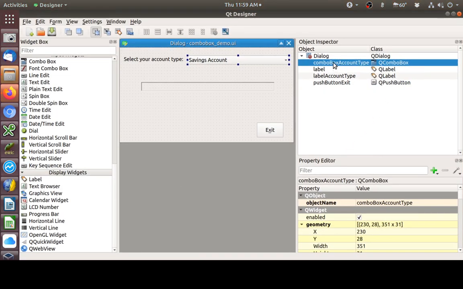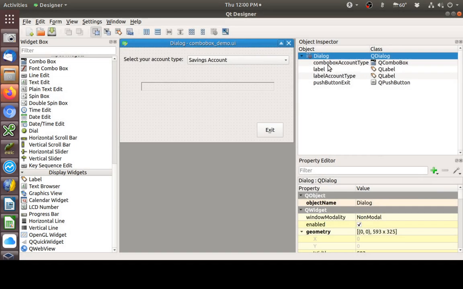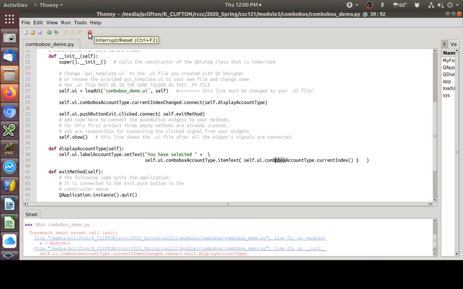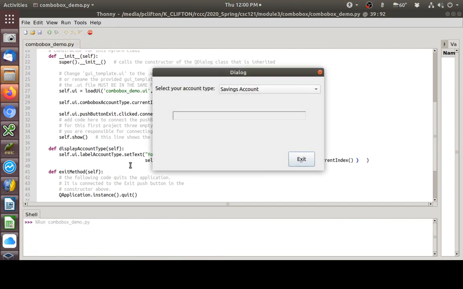So right here, I'm gonna triple click, backspace, change that capital B to a little b, and then scroll to the right, hit enter, save this, close it, and open it back to make sure that I have a little b there, and I do. So that's taken care of. Now back to Tawny. I'm gonna click the red stop sign to reset everything, clear the shell, and let's try this again. And it looks like it's working now.